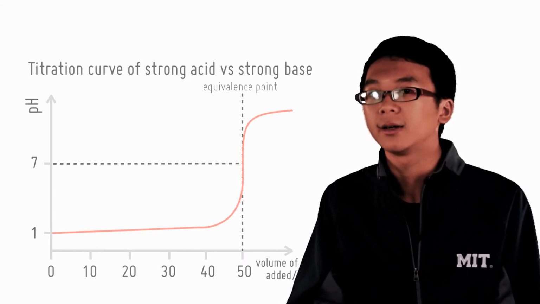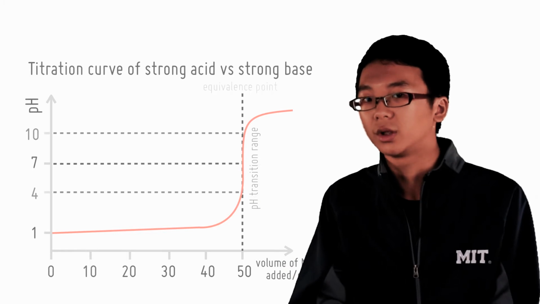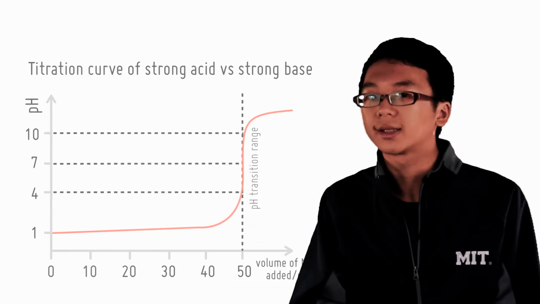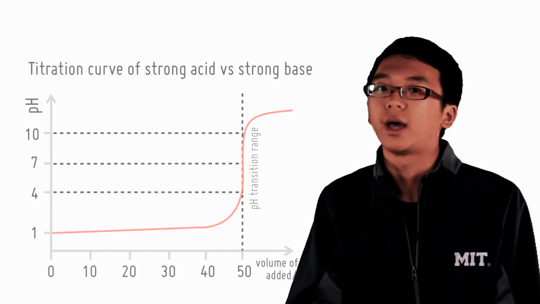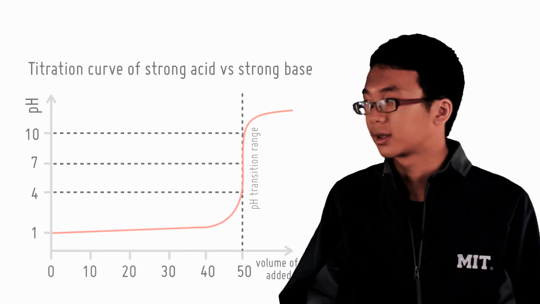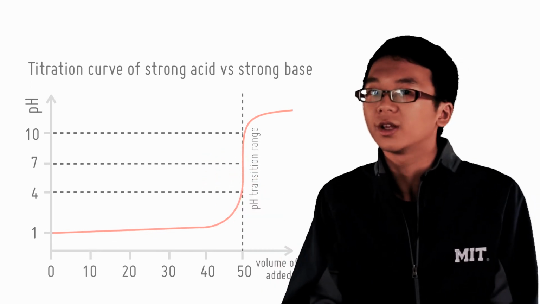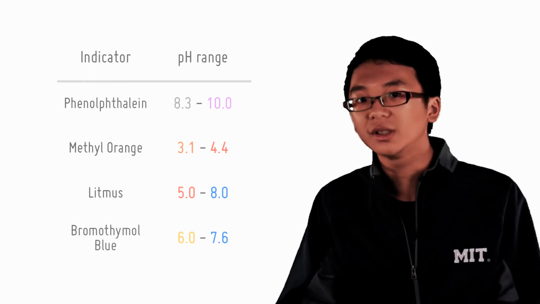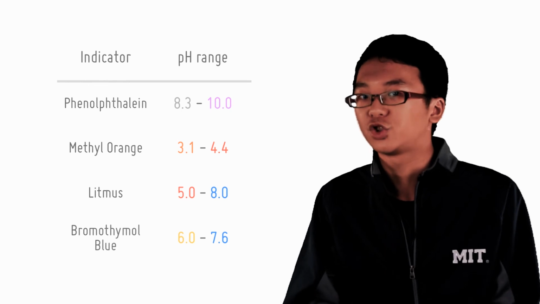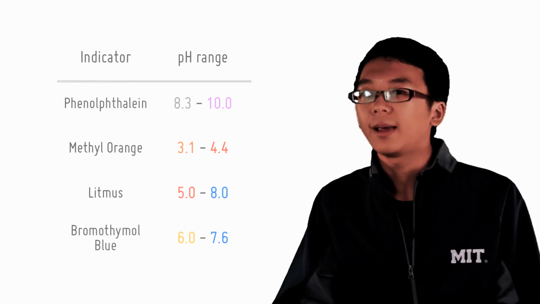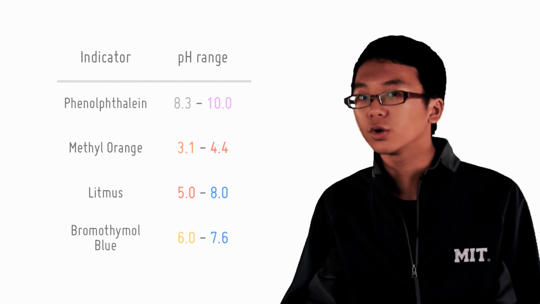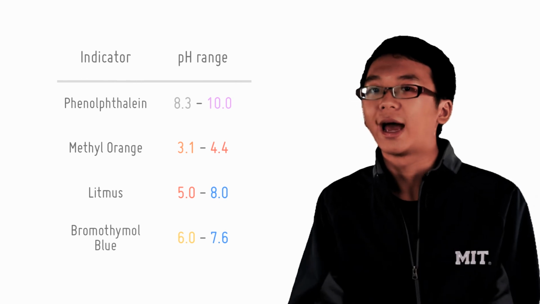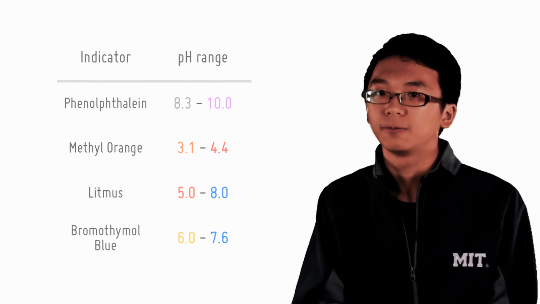But not just any indicator, the indicator needs to have a pH range that is within the change of the equivalence pH point. So if we look at the graph, we will need something that changes pH between 4 and 10. A suitable indicator, bringing it back to the table from the previous checkpoint, will be phenolphthalein, because the indicator endpoint, or the point at which it changes color, lies well in the middle of the change of the equivalence pH point. That means when the equivalence point is reached, we would also have reached the indicator endpoint, and subsequently color change with further addition of the titrant will only prove that point.